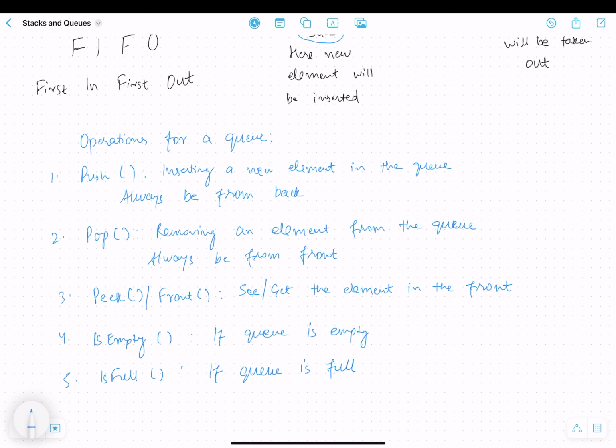You are going to check isEmpty before doing a pop or front, otherwise you might get a runtime exception. And you check isFull when doing a push in case of array-based implementations. If you have a linked list based one, you can extend until the memory of your operating system allows you to keep inserting new elements. These are the operations we can have for a queue. We will see more of these in action when we have an example.